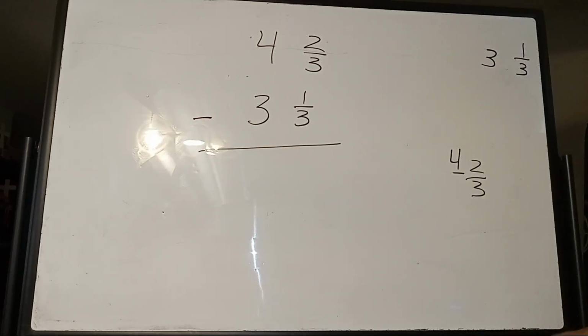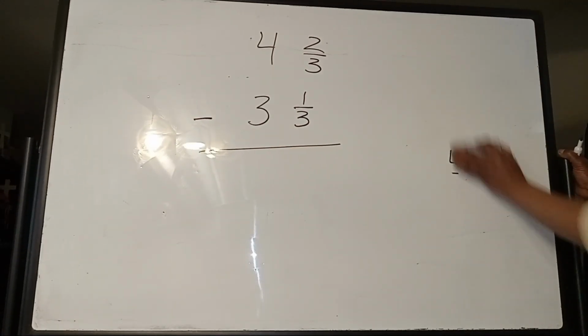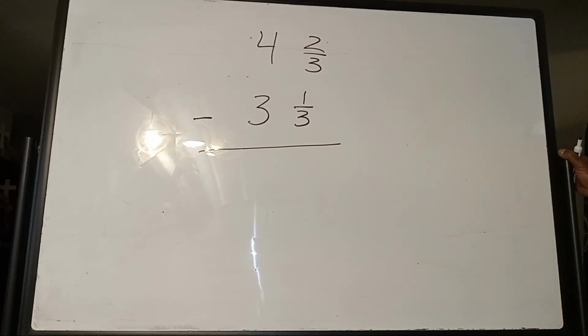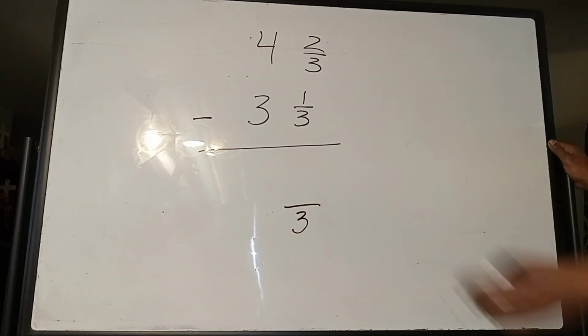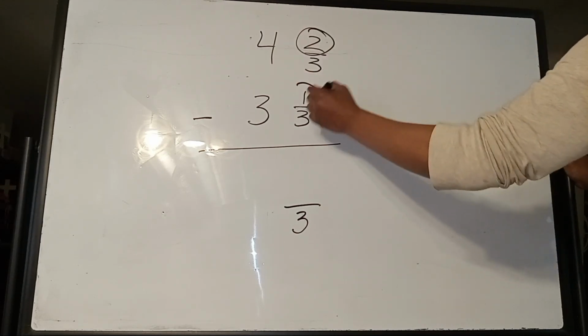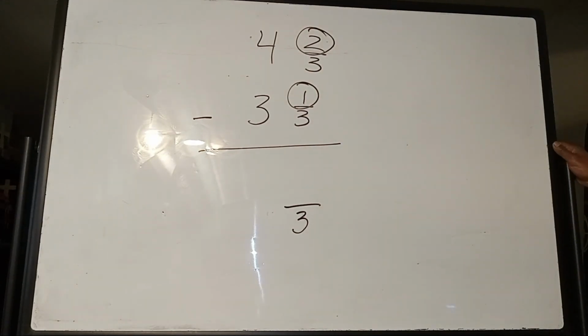So the rule for subtraction and addition of fractions is that as long as we have the same denominator, we can go ahead and do that. So we do have the same denominator, so we're going to keep the denominator 3. And our numerator is 2 minus 1, which is 1. All right. So now we have 1 over 3. That is our fraction part.